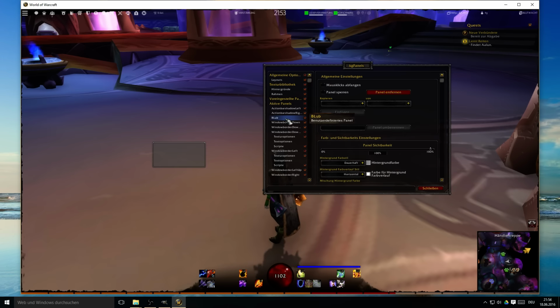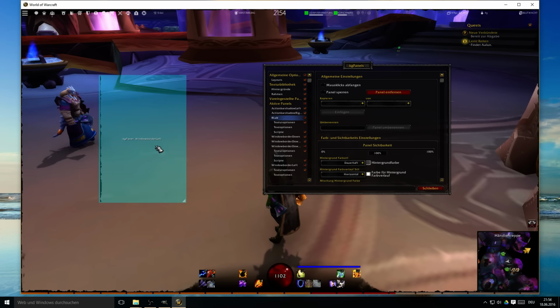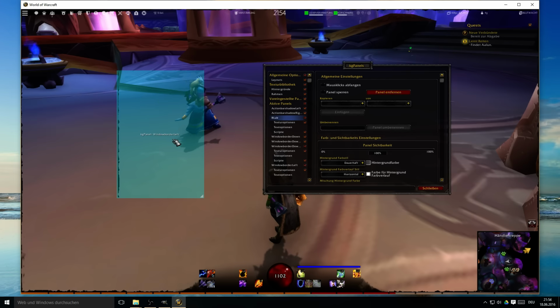Once you click this new panel, you can choose copy everything from, and let's say you made great tweaks. Your configuration of window border left is great. You click that one, hit enter or add, and wow, it's there.